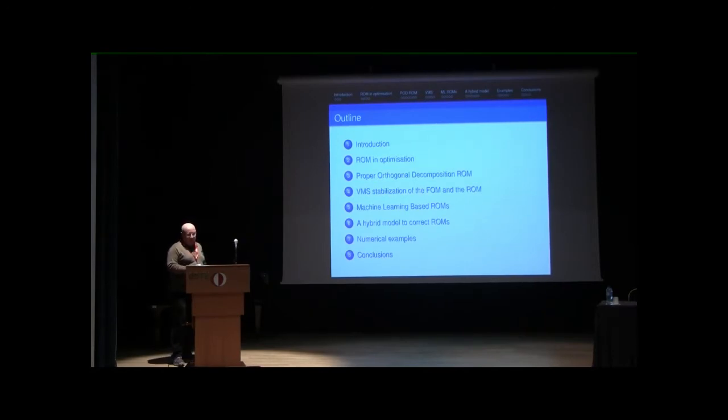We have two variables in play, velocities and pressures, and also where we have the possibility of having convective dominated flows. Then I will move to the role played by machine learning in reduced order modeling. In particular, I will start talking about models that rely only on machine learning techniques. So it is possible to design reduced order models that are purely driven by data and using machine learning or artificial intelligence techniques.